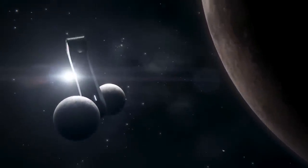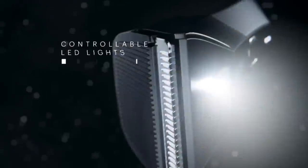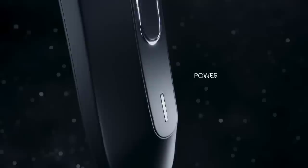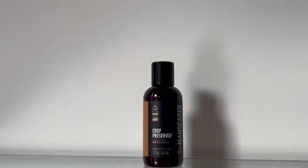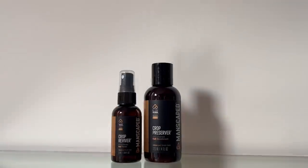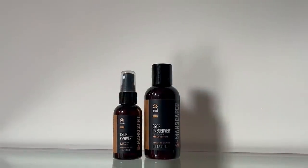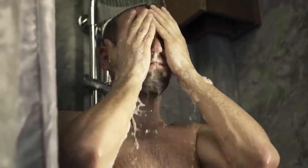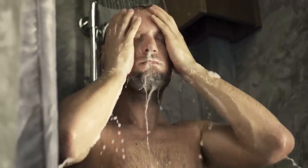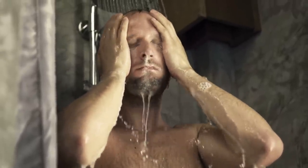It's essentially witchcraft, with a cordless charging system and LEDs that show you how much charge you have left. Next up in the mission to not smell like a medieval peasant are the Crop Preserver Deodorant and the Crop Reviver Toner Spray. These work together to help your undercarriage stay fresh all day long, no matter what you're doing. Use the Crop Preserver Deodorant after your shower to prevent body odour, and the toner for a quick spritz when you need it.